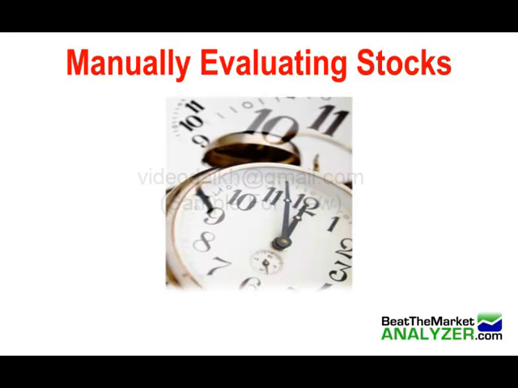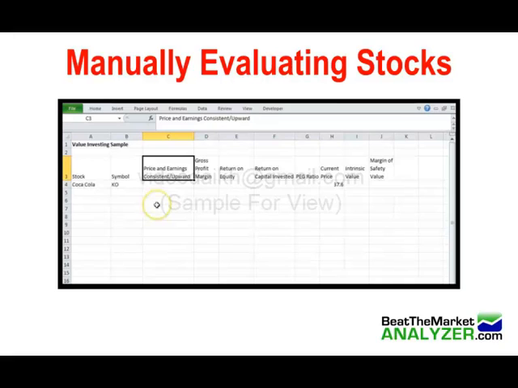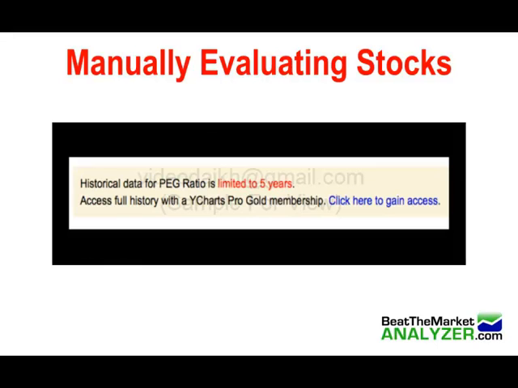Now, the reason why it took me so long is because I would set up an Excel spreadsheet and I would go to different websites such as Reuters, Yahoo Finance, MSN Money, and so on, and I would find the data that I needed. The reason why I had to go to different sites is because not all the information is on one site, so you have to jump around. The other thing is that sites will often charge you a fee to get this data. They don't provide all of the data for free, and especially when you're trying to get 5 to 10 year historic data, they'll often charge you for this information.